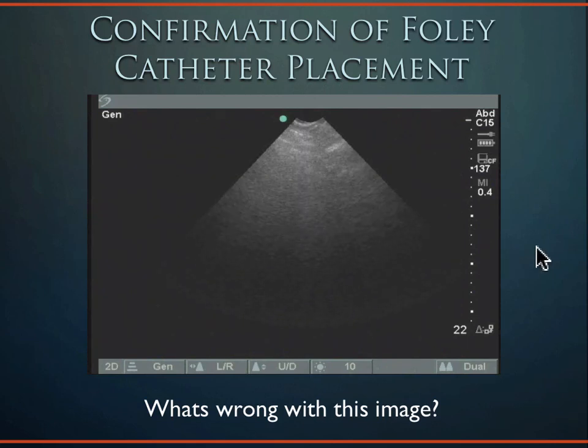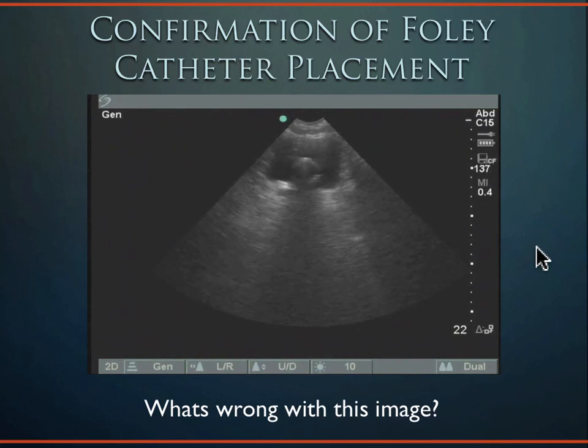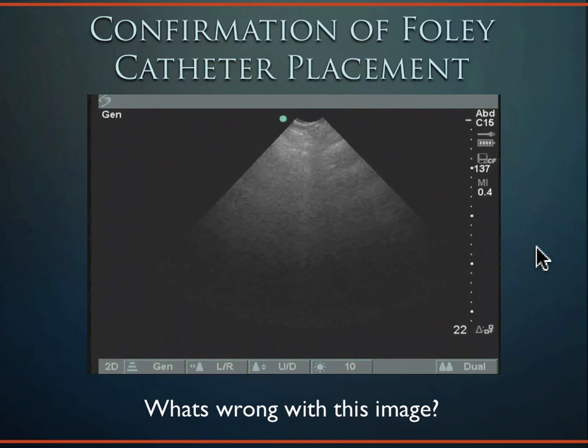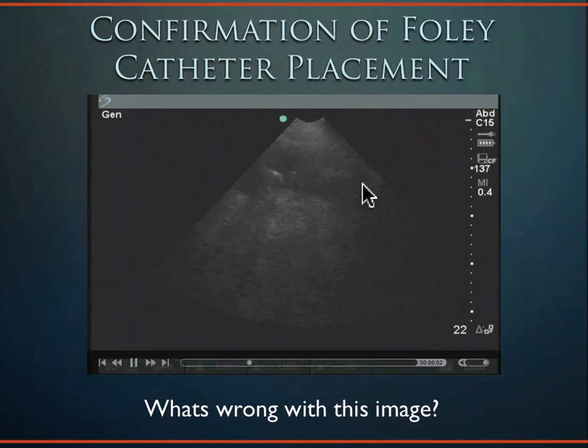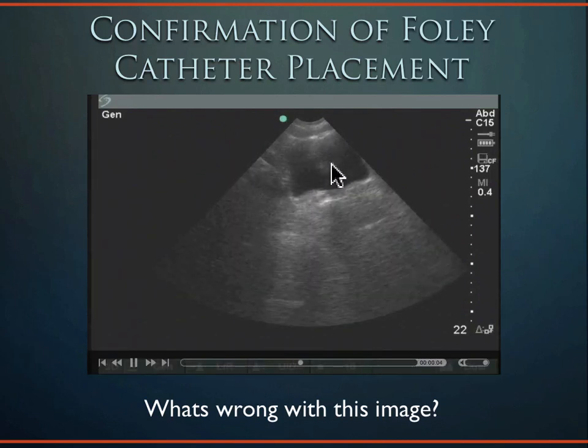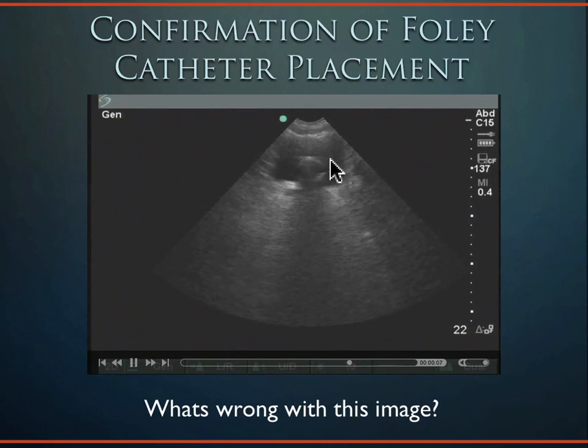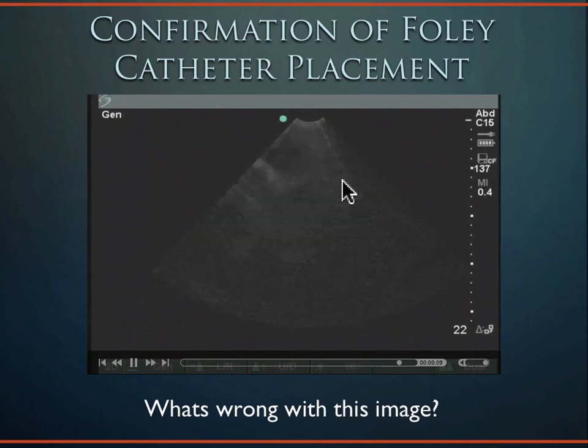Because sometimes these catheters, believe it or not, can actually get into the wrong place. The patient can pull on it, they can twist the wrong way, and the balloon starts to go into the urethra and can get blocked and all kinds of things. But this one actually has the balloon blown up inside the bladder. So the catheter is in the right spot.